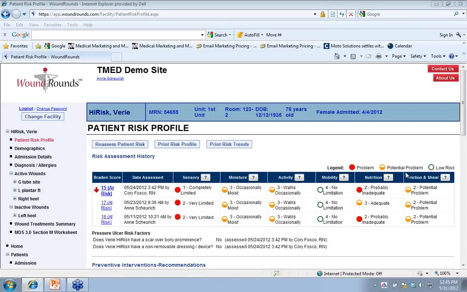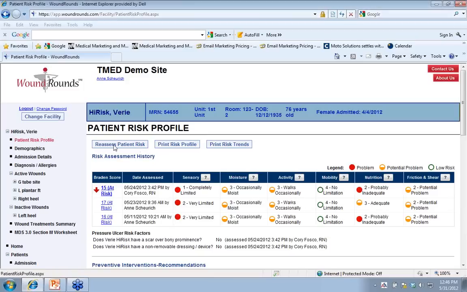We use a red, yellow, green dot system to visually cue the user as to how the resident or patient is scoring in a subcategory and whether we've seen a shift in that score from one assessment to the next. So even though the total score may remain static, the subcategories may shift around, and we want to make sure that we target our interventions to the subcategories that are driving that total score.